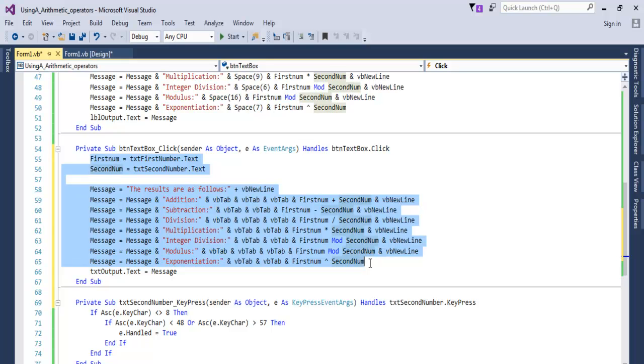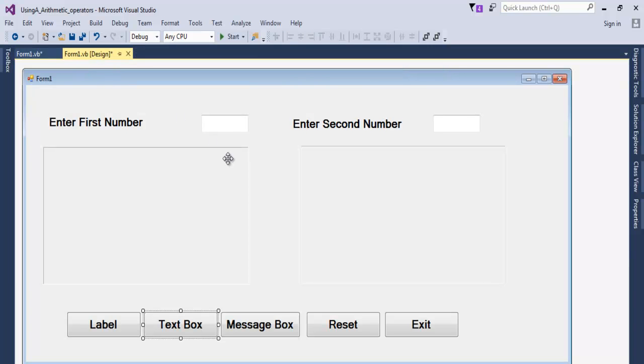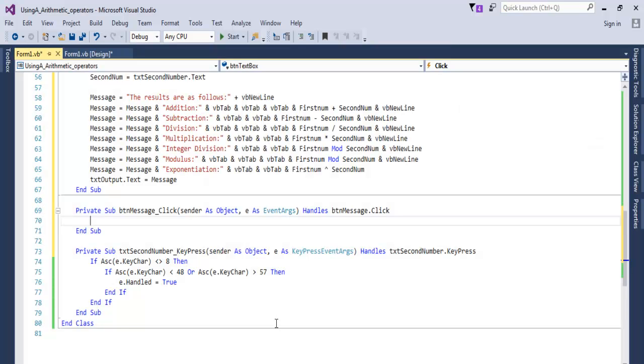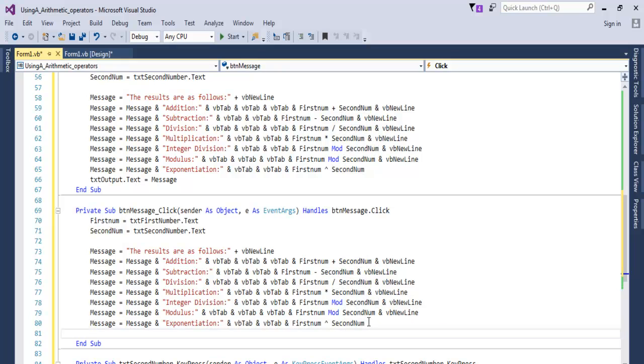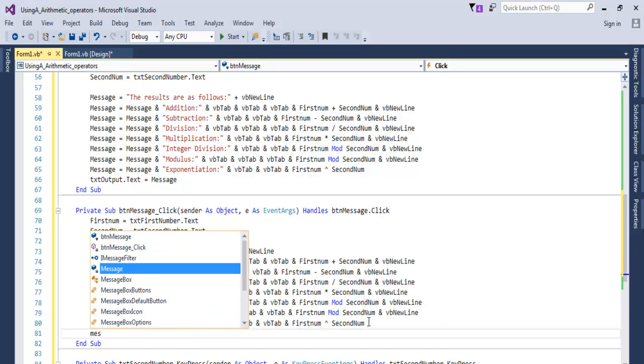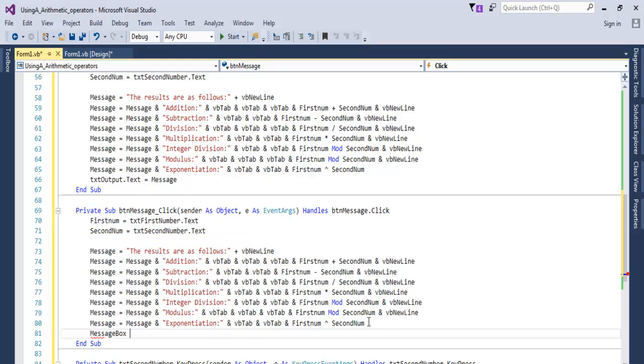So I will then repeat the same thing for the message box. Let me copy that, come in here, double click on the message box, paste that in there, and right here let's use our MessageBox.Show.